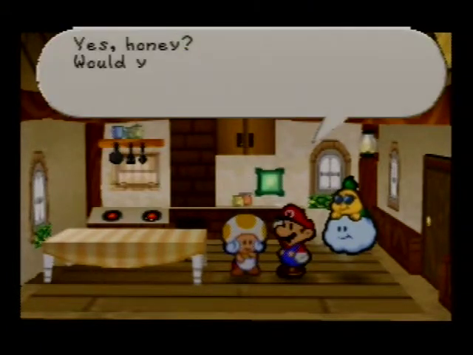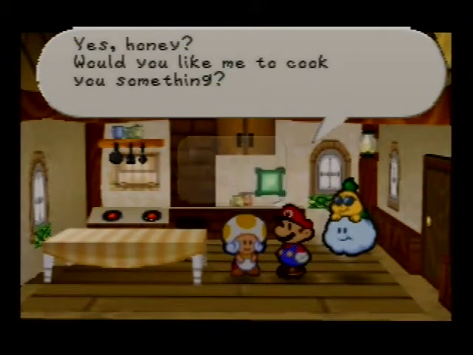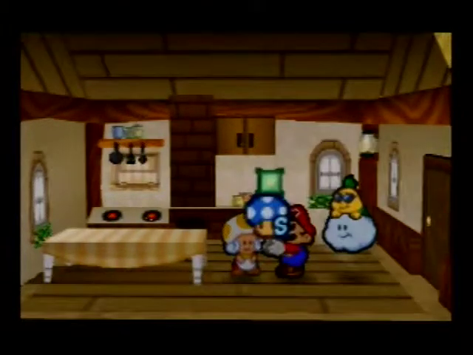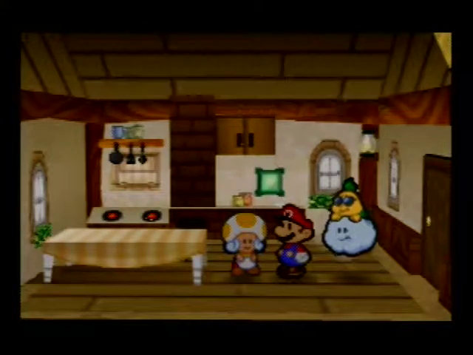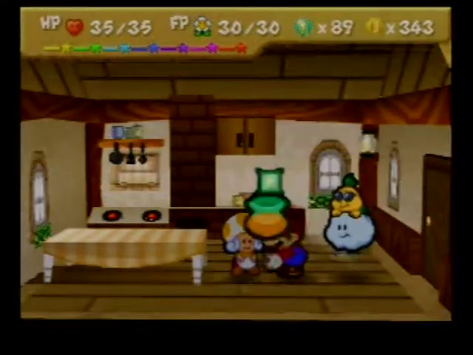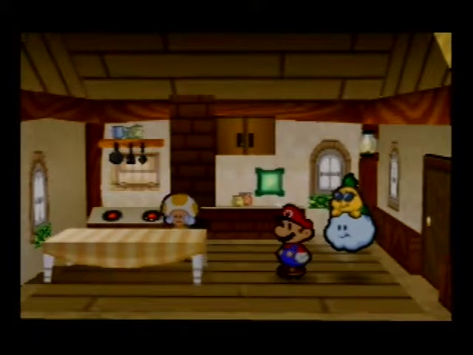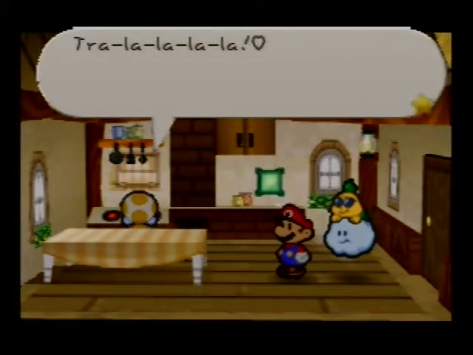And if you're wondering, because I'm sure if you've never tried this before in this game you probably are, you take a super shroom and a maple syrup, you get the same effect, just a weaker one. And the same thing works with a mushroom and honey syrup.